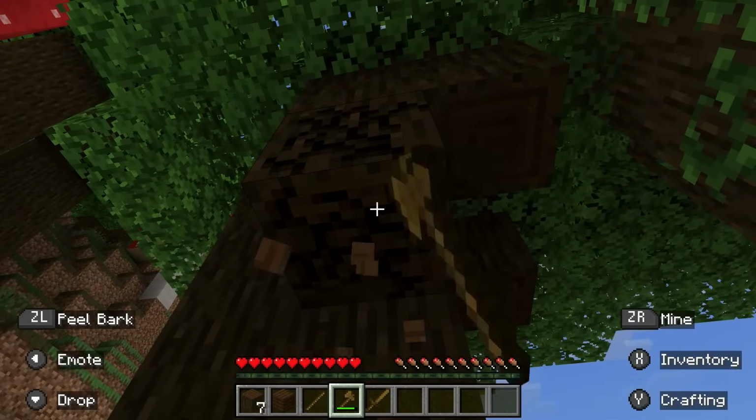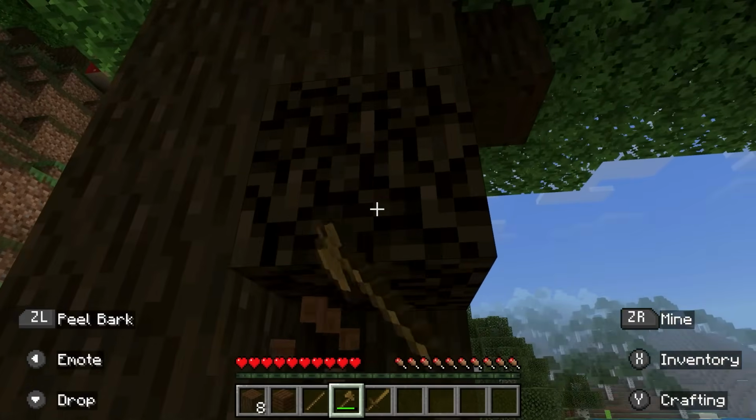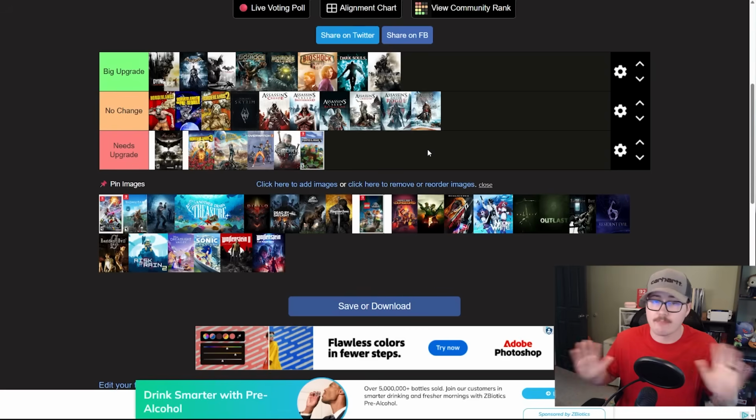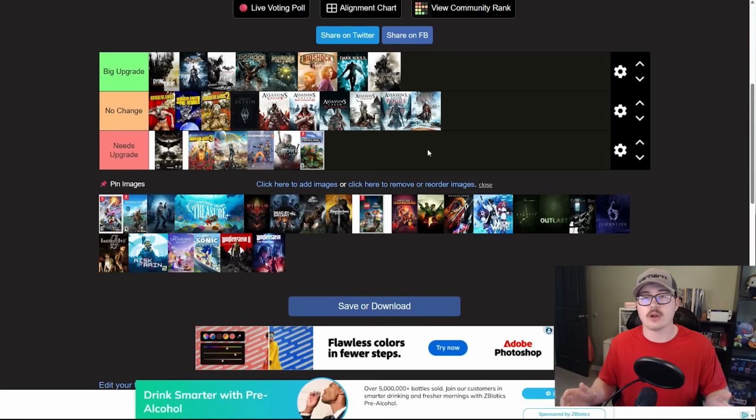However, despite it getting a big upgrade, and I could put it in that category, I'm still going to say I'd like to see an upgrade for Minecraft for the Switch 2 because we now have mouse controls. I would love to see Minecraft on this system with mouse controls. That would be absolutely phenomenal, and it would just improve the game dramatically. So I'm still going to put this in the needs an upgrade category.